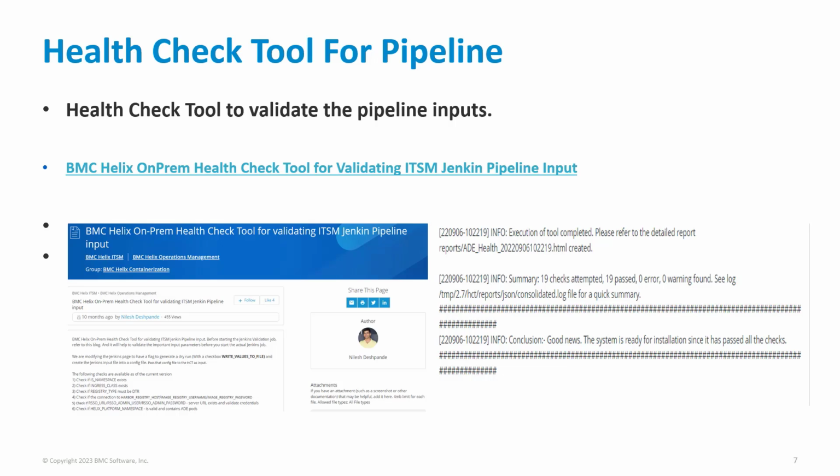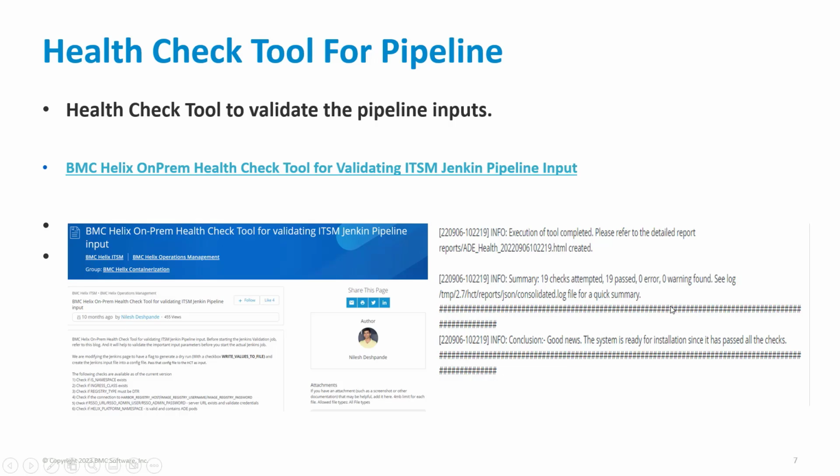text output for the validations, and if it fails, it will give you the report in text as well as HTML format. You can check the errors and correct them, and once you have figured out all the errors and taken the corrective actions, you can rerun it for the last time and ensure it tells you the system is ready for installation, every check has passed, and there is no error. Once you get this message, you can then proceed with further deployment on your setup.